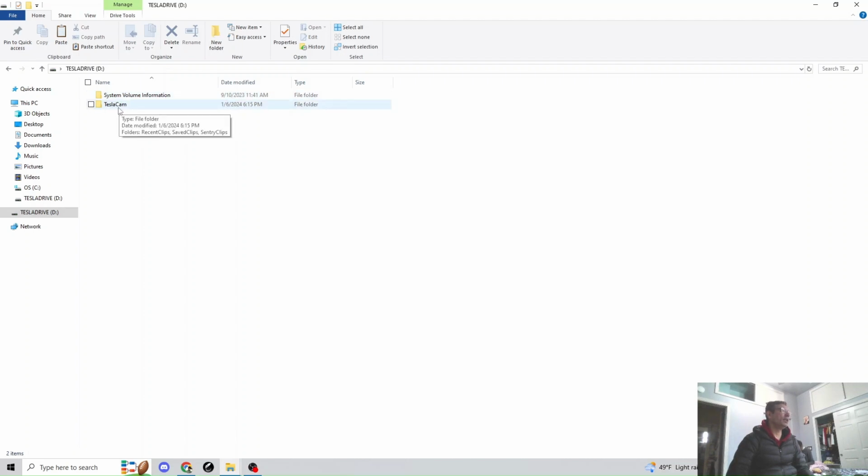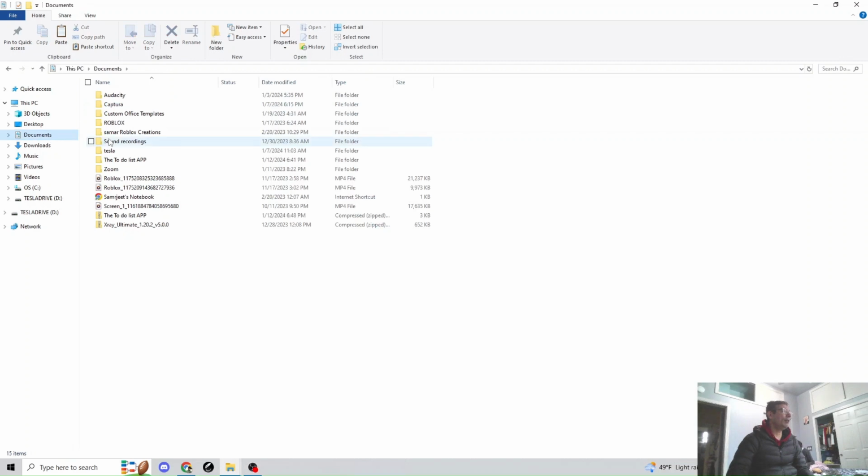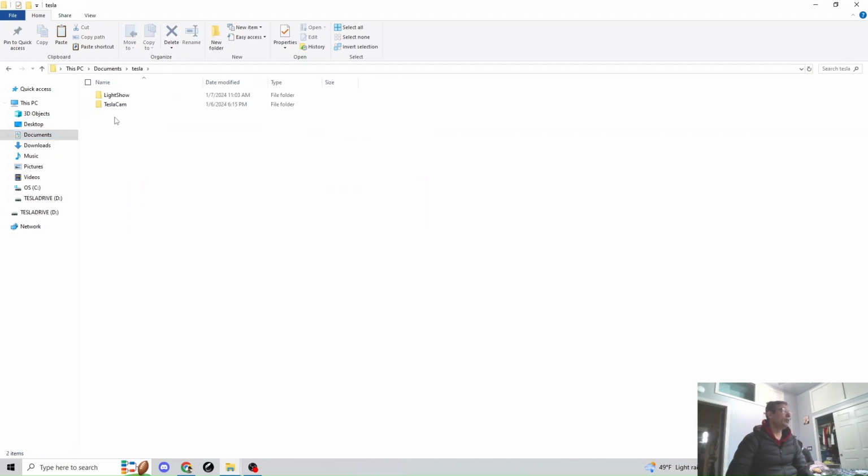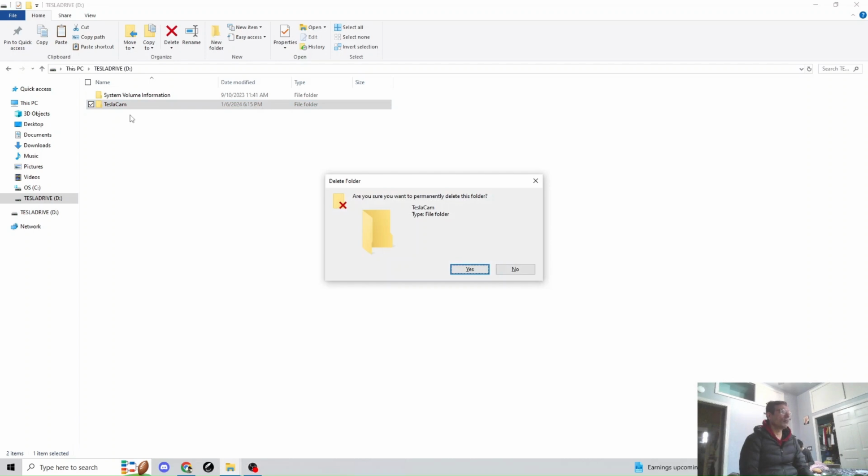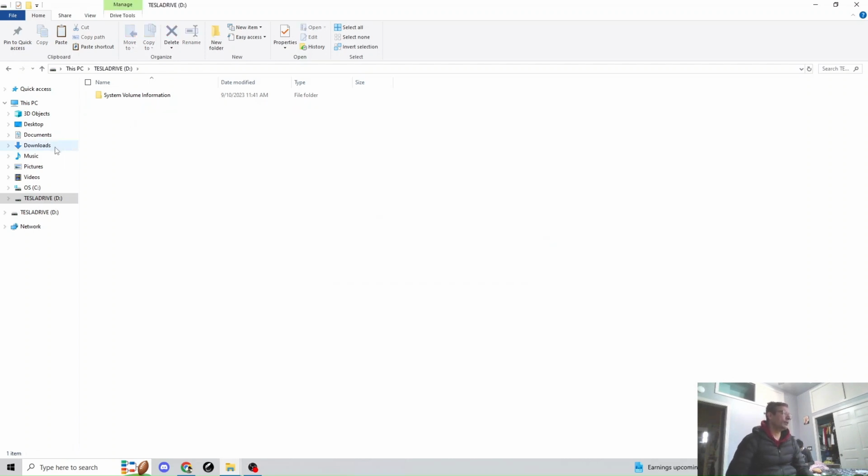So we have to basically move this Tesla cam folder to somewhere safe, because we will need it back when we will again want the Tesla to record our cameras. So for the time being, we have to move it to somewhere safe in our computer. You can keep it anywhere. I have already copied it to my My Documents folder, and so I can just simply remove it for the time being. So I have removed the Tesla cam folder, which I have created a backup for.